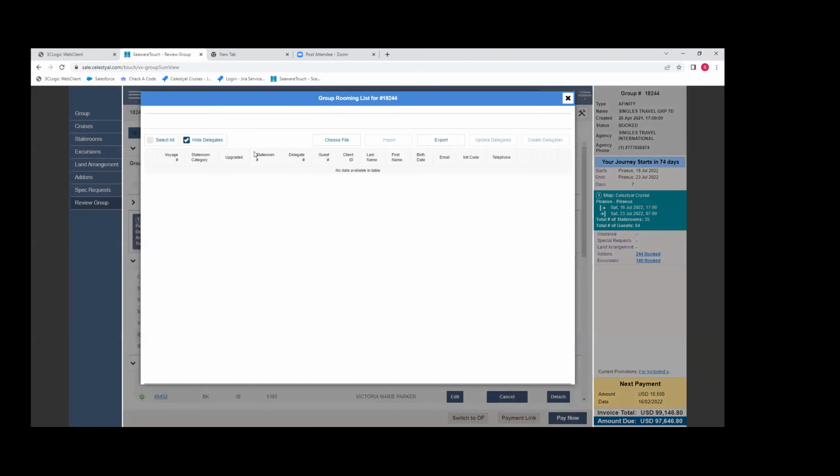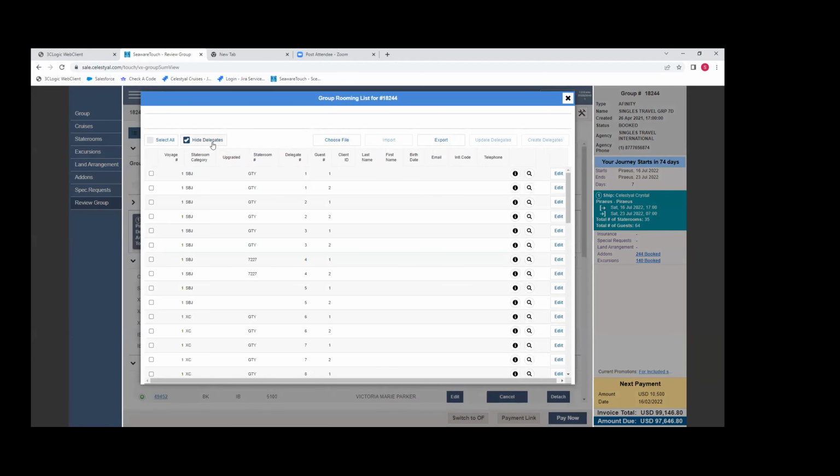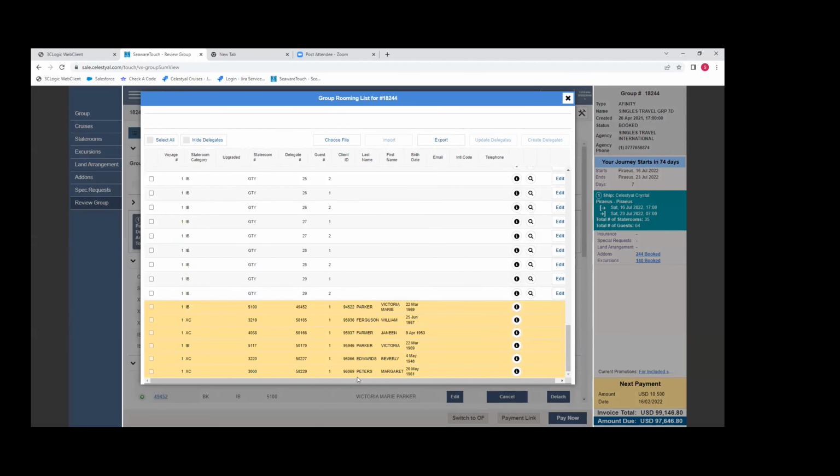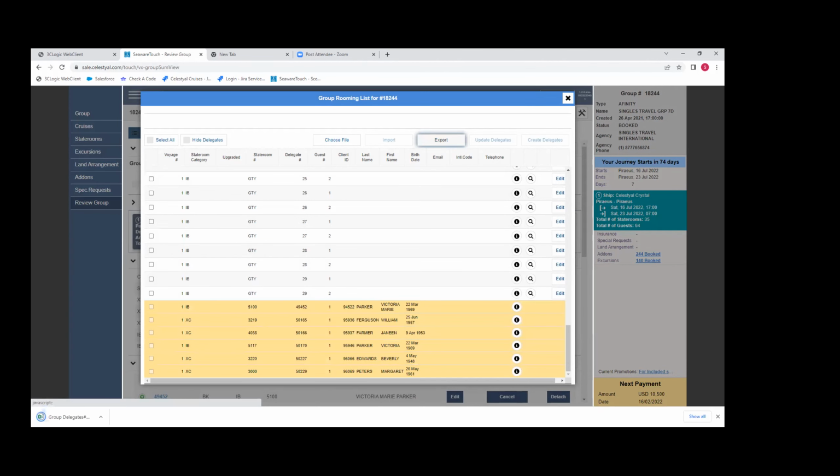And right now, for some reason, it always says hide delegates, which means it's hiding the booking. So you unclick that. And then, of course, here's all your inventory. And here is the report that you're sending us via email all the time. Well, this is different, because before what I had to do is copy and paste it and send it via email. So from here now, you guys would be able to grab this. You're going to click on export, and then it brings it up as an Excel grid.